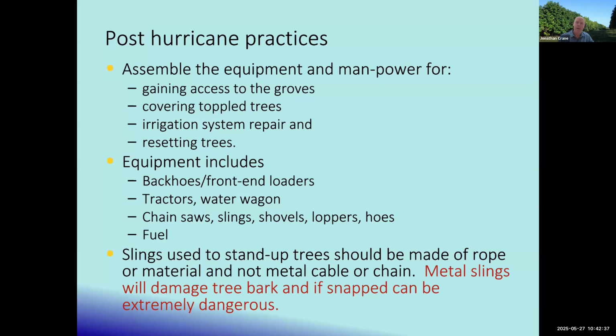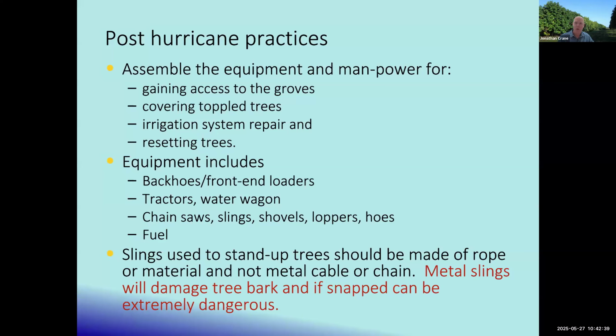Depending on how big the tree is, how old the tree is, they may be very, very heavy. You're not going to pick up a 20-foot tree unless you have massive equipment. So you're going to want to hat rack that tree somewhere between 4 and maybe 10 feet. And you're going to want to pull it up with a sling. But you want to be sure that sling is made of rope or cloth, not a metal cable, and not a chain.